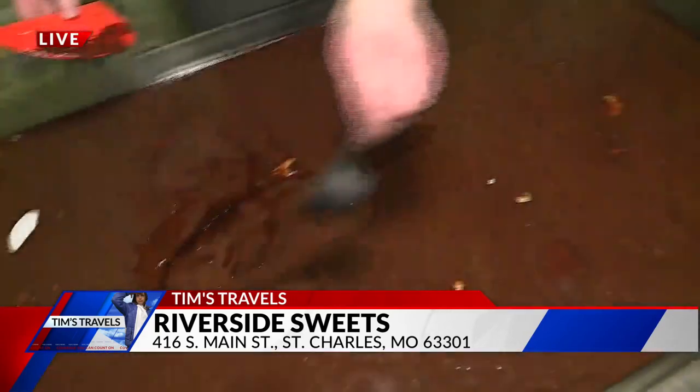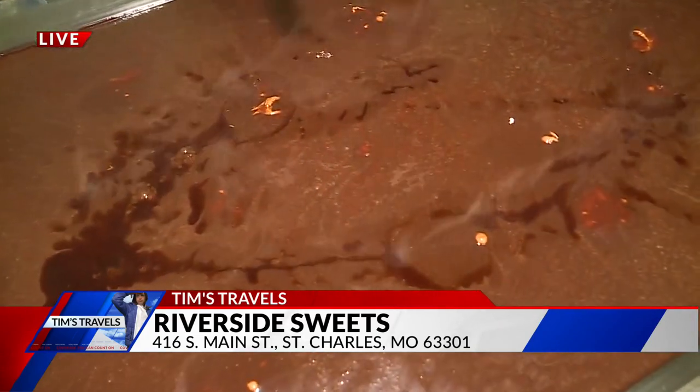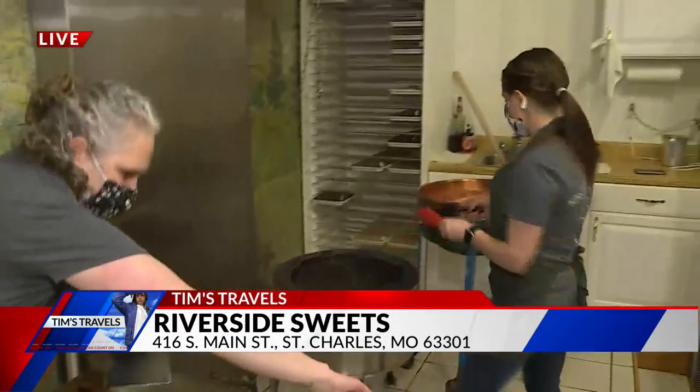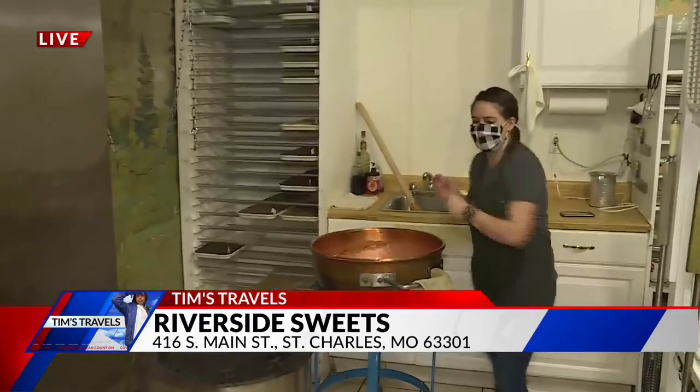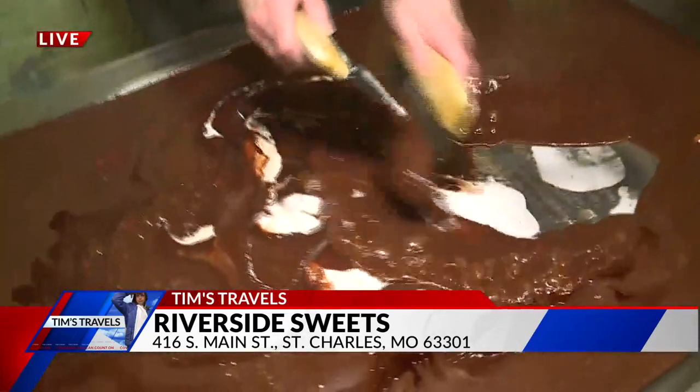There's a science to it, and they are doing it all right here. What kind of fudge are you making in this batch? It's going to be a little bit of chocolate plain, and then the last tray we'll add some walnuts and mix those in. What are you adding in right now? That was some vanilla — you've got to add vanilla to make it just the right taste.